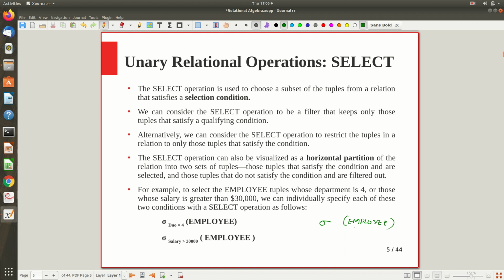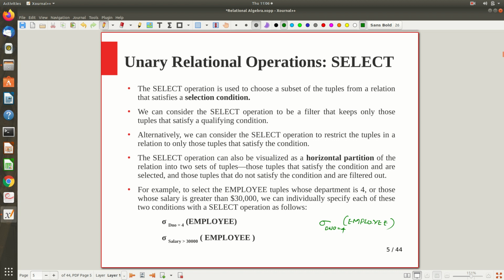So what is the selection condition? Look at the employee table. Take all tuples or rows having the department number field a value 4. And I hope you remember we are taking the company database from the beginning onwards, where we have already seen how this employee table is mapped and what all its attributes are, like first name, middle initial, last name, address, age, and many other pieces of information.